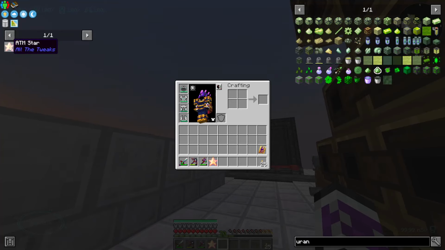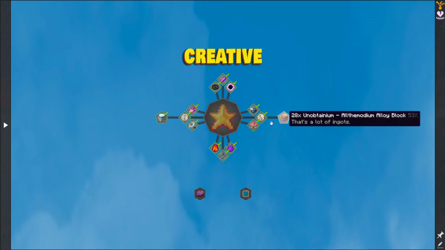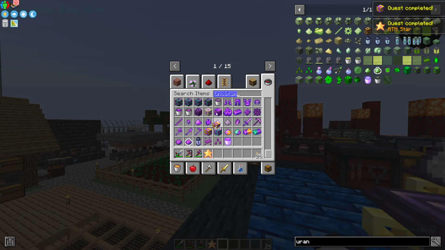Why did it not trigger the quest? Oh, right. Because I didn't do the 28 unobtainium. I don't know why I need 28 for it. It's kind of annoying me that it didn't trigger this. Why is it 28? This one's only 15. I have a feeling that it was meant to include dark matter blocks, but it just combined it all into unobtainium, so I just want to trigger the quest.